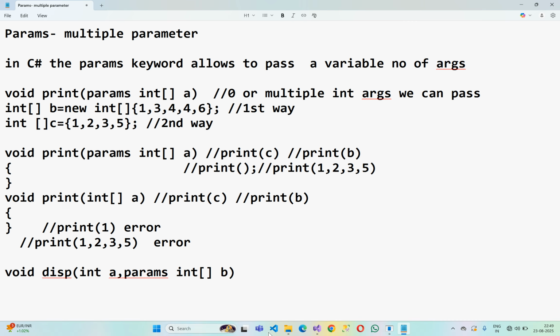Suppose like that we have to define a method that holds two parameters.